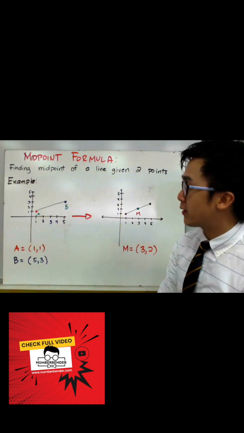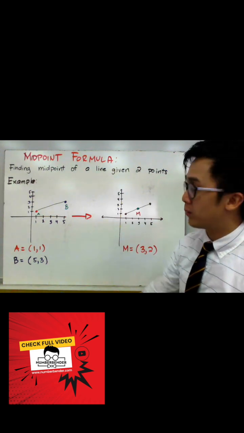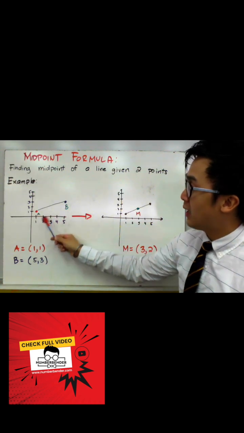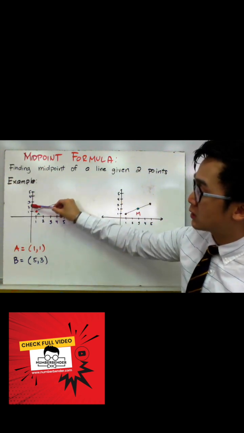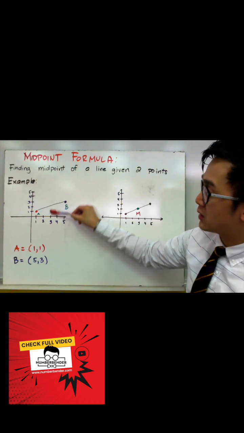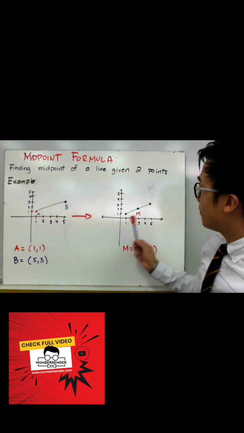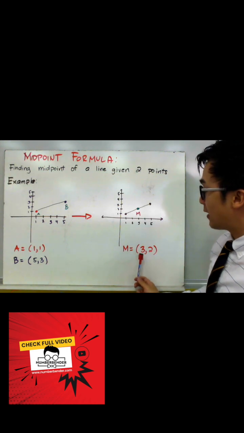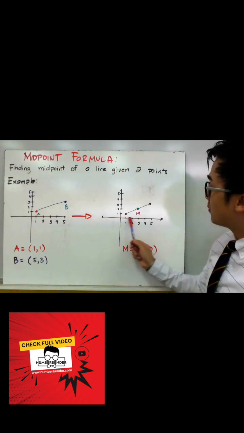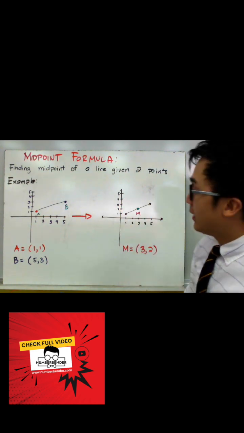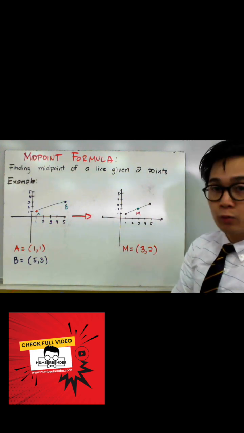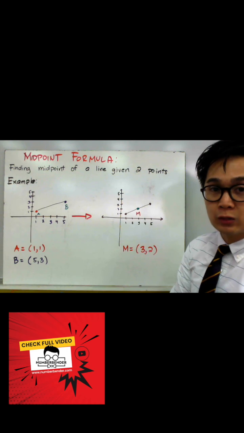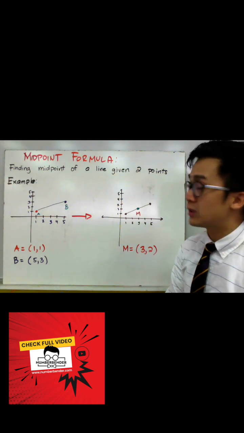Now, by just looking at the graph, we know we can find the midpoint by finding the middle of our x-axis, which is at 3, and the middle of our y-axis, which is 2. Now connect their point of intersection and you'll get your midpoint. So the midpoint that we're looking at right now is at coordinate (3, 2) by just observing our line segment. Now, there is a more convenient way to find the midpoint of a given line using a formula, and that's what we're going to use in our next example.